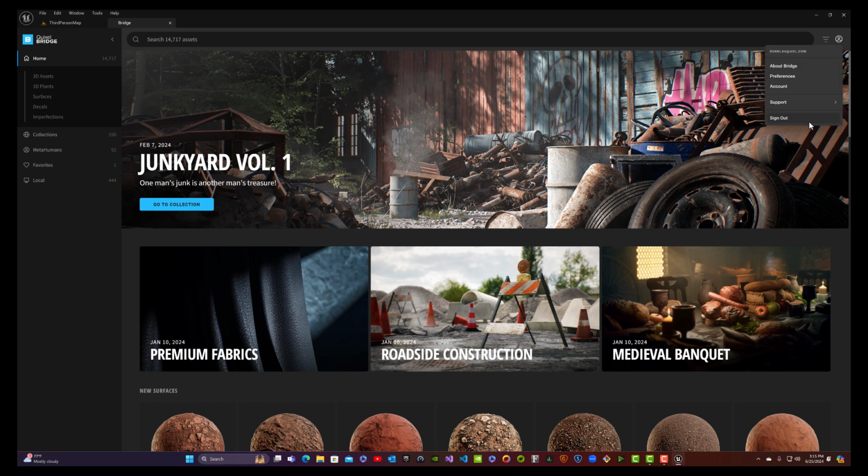Currently, I am signed in, and you can always check this if you go up here and you just click this icon. If it says sign out, it means that you're signed in and you don't need to do anything further. But if it says sign in, you are going to need to log in to this service using the same credentials that you use for Unreal. You do not need to make a new account. You do not need to make a new password or a new username or anything like that.